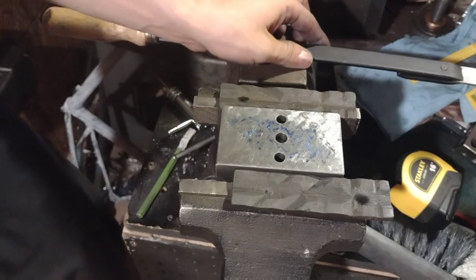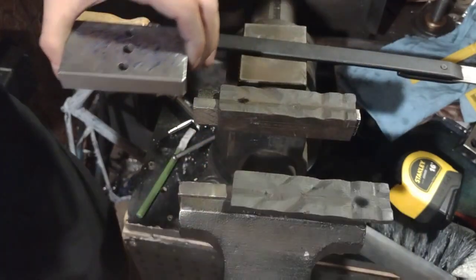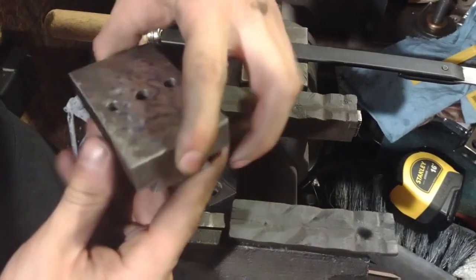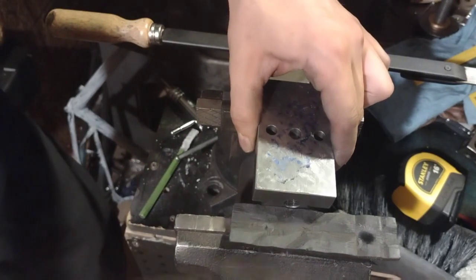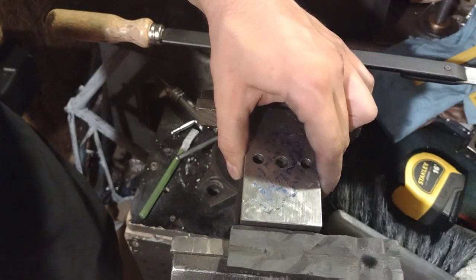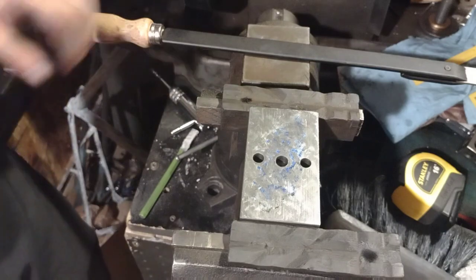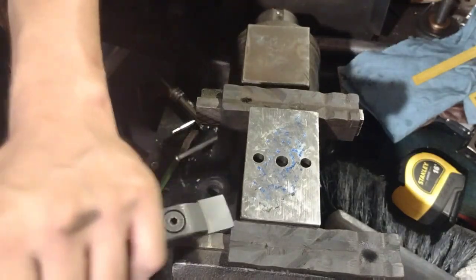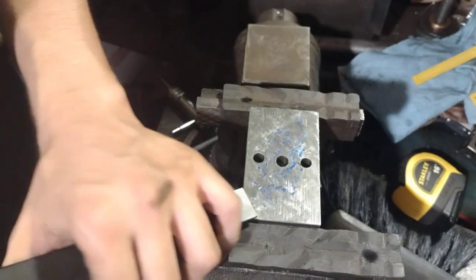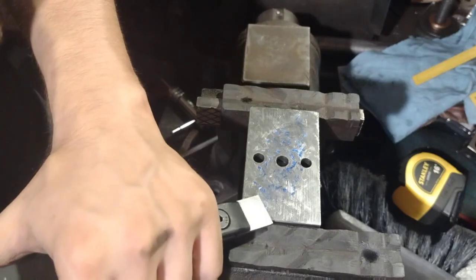Okay, so that's looking a little better. So I will rotate it 90 degrees. Let's see if we can just open the vise without hitting the camera stand. A little bit more. Alright, and then we'll do another pass perpendicular to the previous, and try to remove the remaining spots.